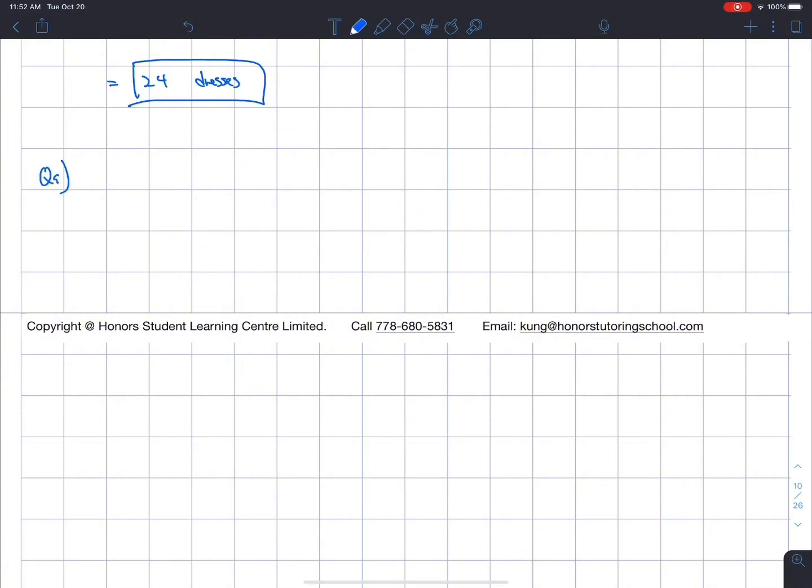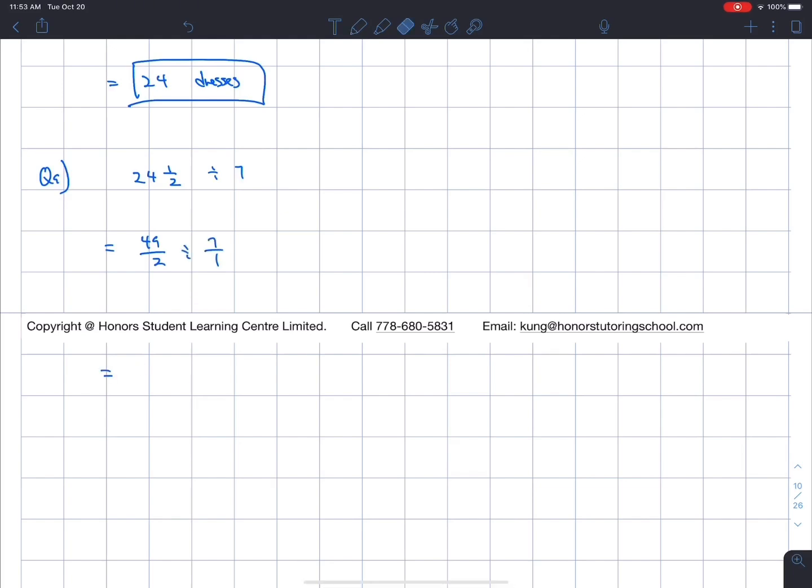Question 9. To bake 7 cakes, 24.5 cups of flour are required. How many cups of flour are required for each cake? So it would just be 24.5 cups of flour are required for 7 cakes. So for 1 cake, we can just divide it by 7. So 2 times 24 is 48 plus 1 is 49. 49 over 2 divided by 7 over 1.